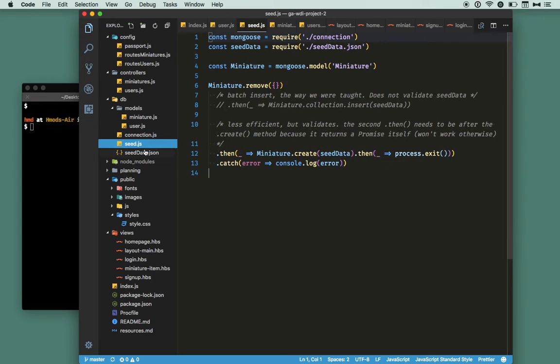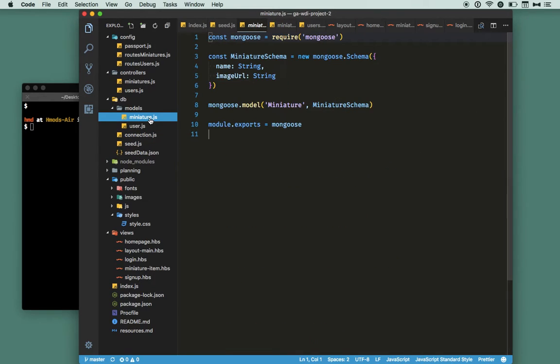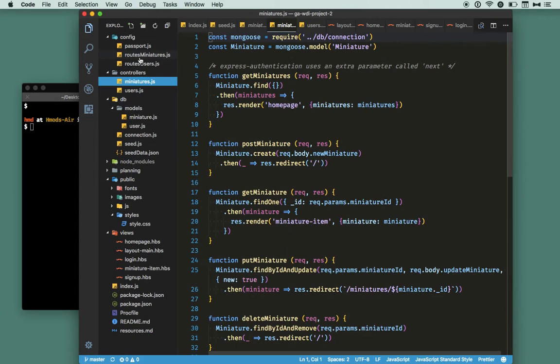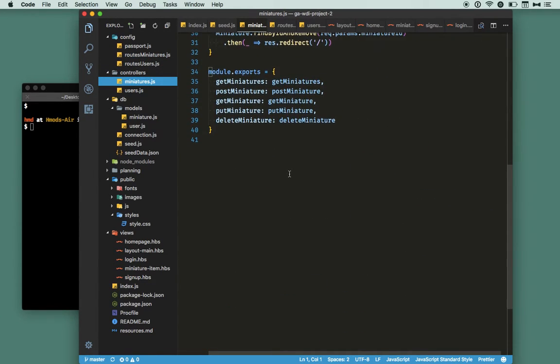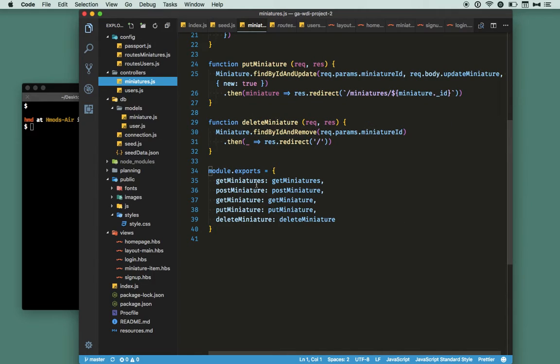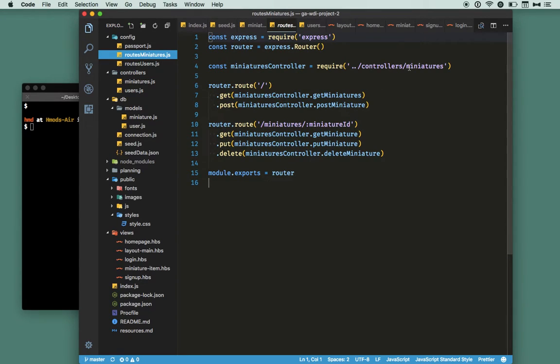Then I have a seed file that'll seed the miniatures collection. I break out the controllers and the routes separately. So the controllers actually just have the callback functions and export an object full of methods, which is imported by the routes. And the routes will actually say for what path and what verb to run the callback method.